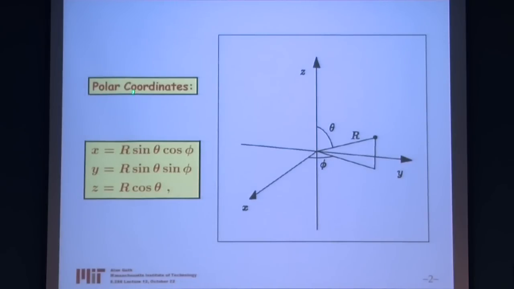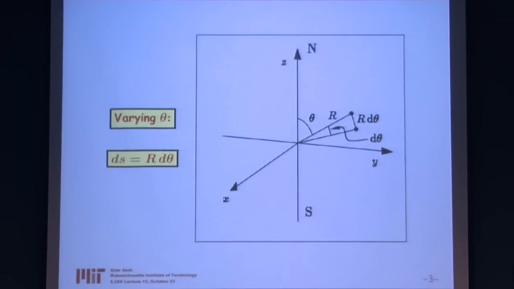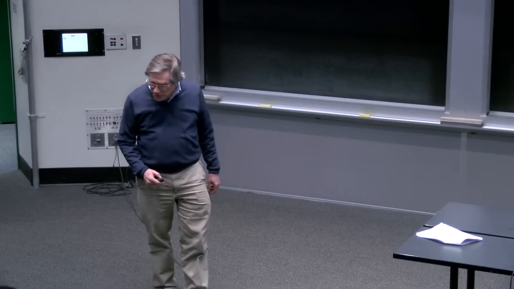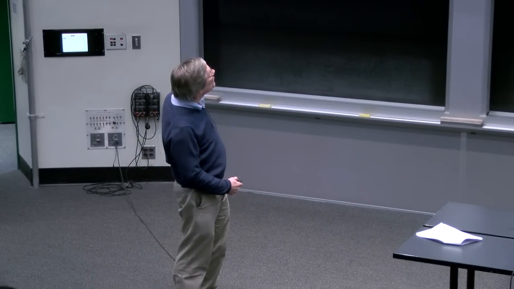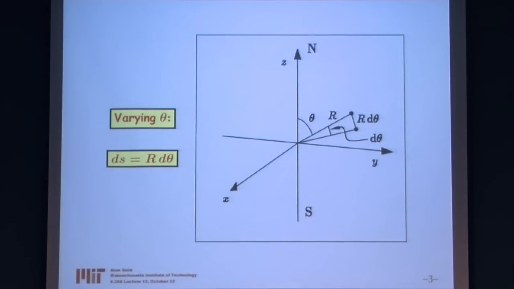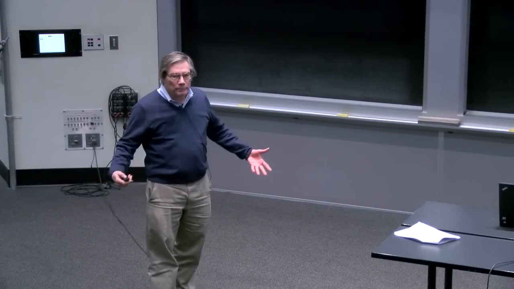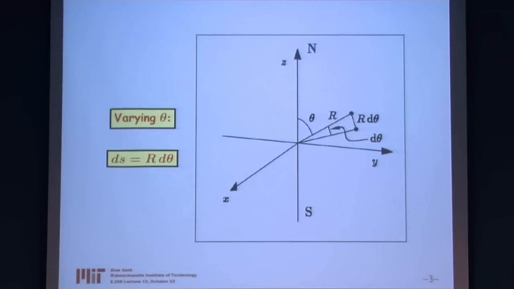So we introduced the standard polar coordinates, theta and phi, which are related to x, y, and z by these fairly well-known equations. Then we wanted to know the metric in terms of our new variables theta and phi, which is the main goal. So we first considered varying the two variables one at a time. By varying theta, we see that the point described by theta, phi would sweep out a circle whose radius is r, and the angle subtended is d theta. So the arc length is just r times d theta.